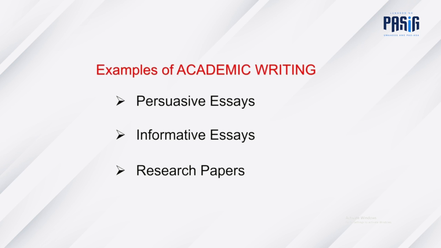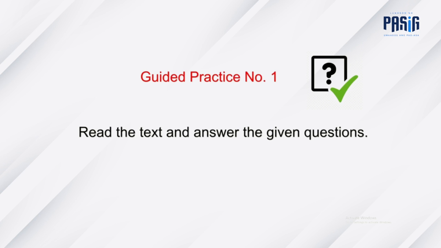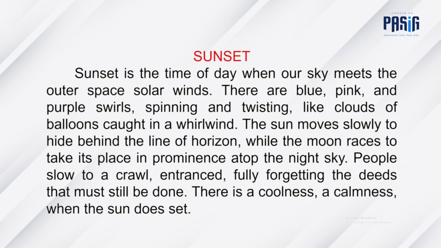Now that you have finally learned the features and characteristics of the two writing styles, it is time for you to deepen your knowledge and understanding through the guided practice. Here is an example of a literary writing. To fully understand its characteristics, read the text and try to answer the given questions.